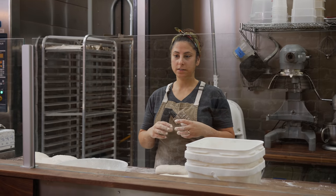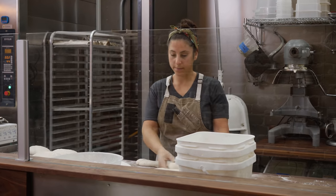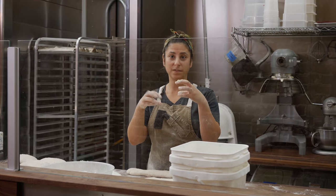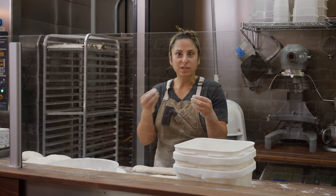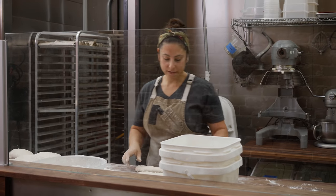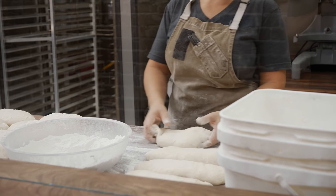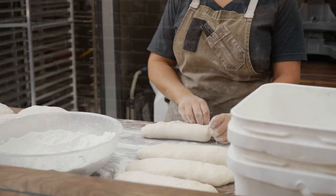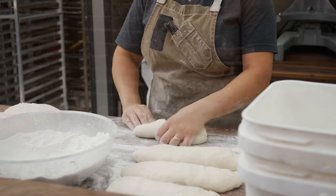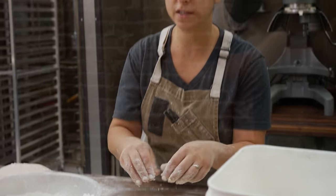The dough was really bubbly and had grown quite a bit — really gassy, I would say. That made it a little harder because it's like a steam effect: the gas is releasing and creating its own little ecosystem in there. Before I could even throw it in the divider I had to de-gas it a little bit, because if there are too many bubbles the divider won't divide evenly. Baguettes really benefit from a table rest, so I pre-shaped them into little logs and now I'm doing a routine to build a little bit of tension individually. I'll get it to this point and then let it rest because I just built tension — if I try to extend it now it's going to either tear or really pull back.